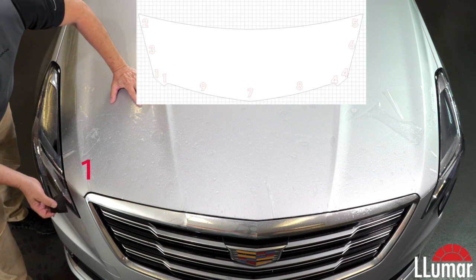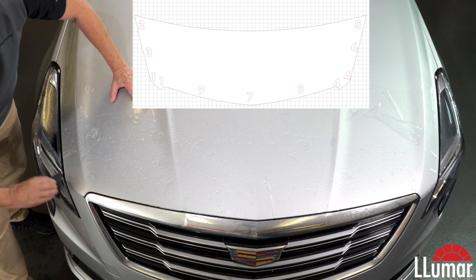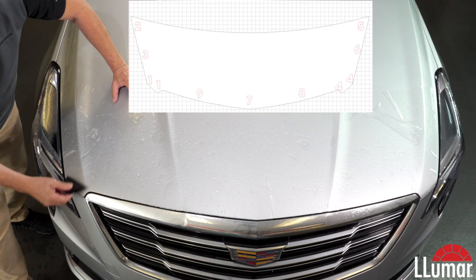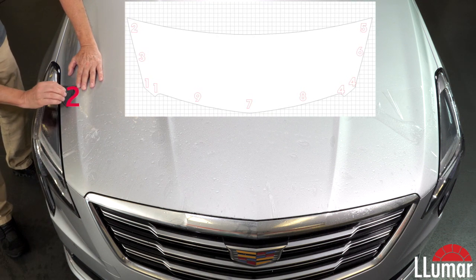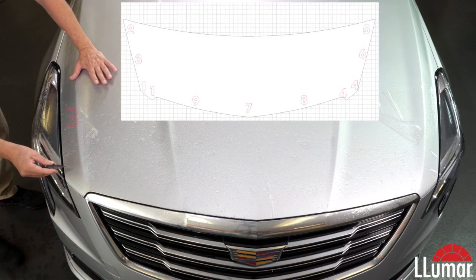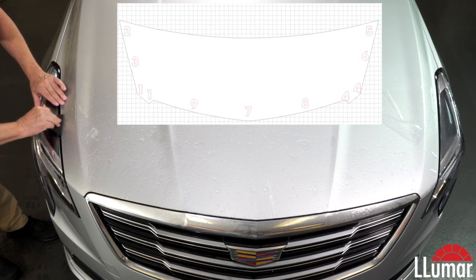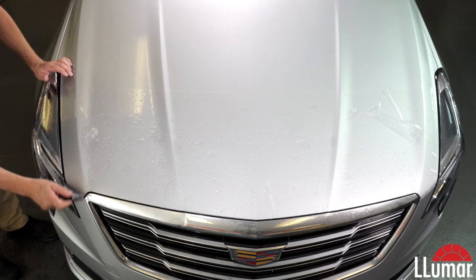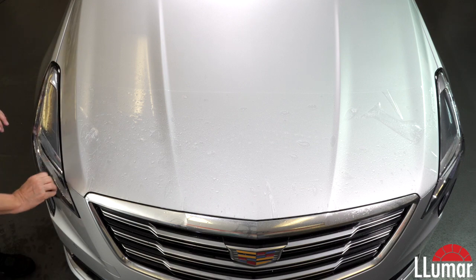So we're going to be on our passenger side. Got our lineup point right here. I'm going to get that down. I have my solution mixed a little on the lean side so it sticks pretty fast. There's my tack point number 1. Back in the back, I'm going to get over to my edge. Give myself a little squeegee right here. That's tack point number 2. And then number 3 is just making sure we're good to the edge and just finishing out this side, making sure it's aligned properly. As you can see, when we do this, the fingers come right out. Everything lays nice and flat. Now we're going to move over to side number 2.